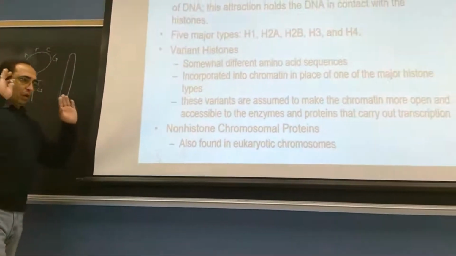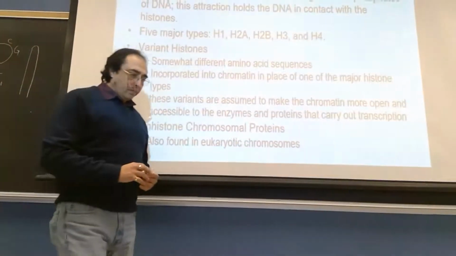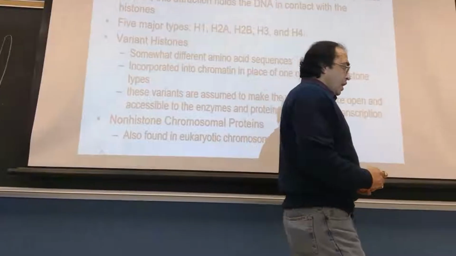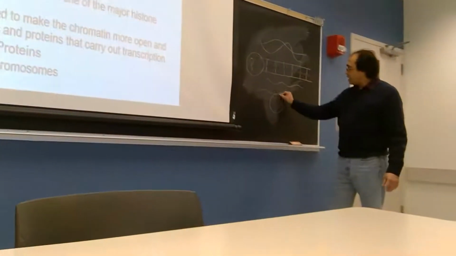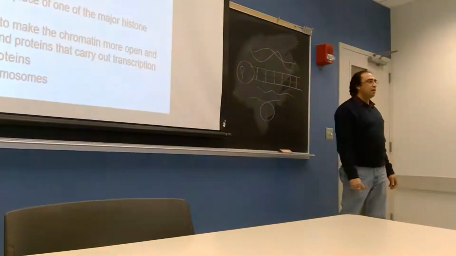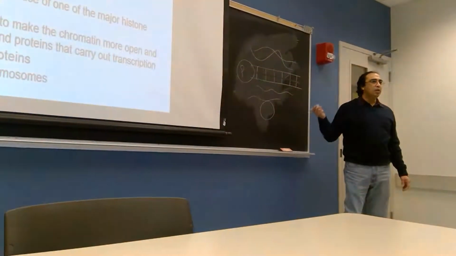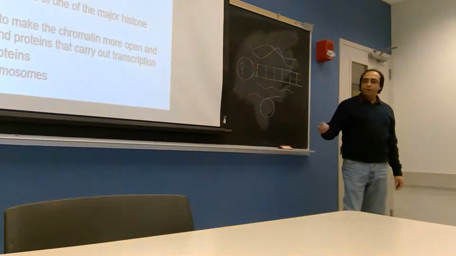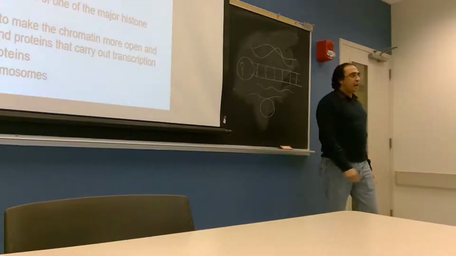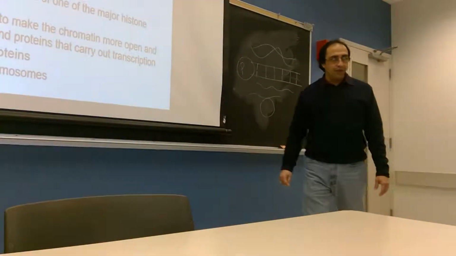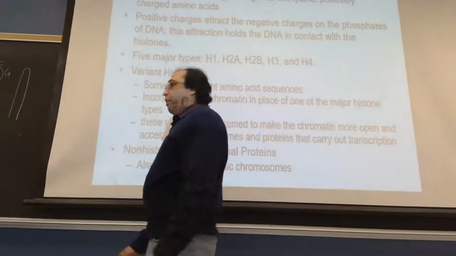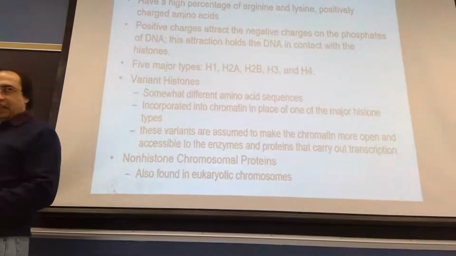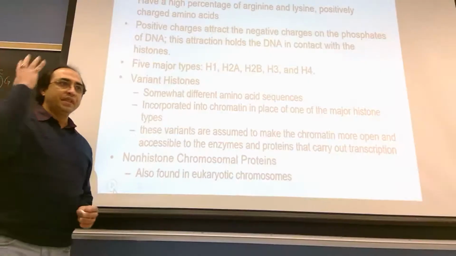Now think about the whole chromatin structure. The DNA is there, and with each and every DNA there is one kind of protein attached to it, particularly in eukaryotic chromosomes. This protein is not present in the bacterial or prokaryotic chromosome. This protein is called histone protein. But histone is not a single protein.